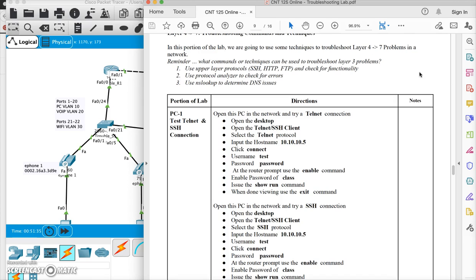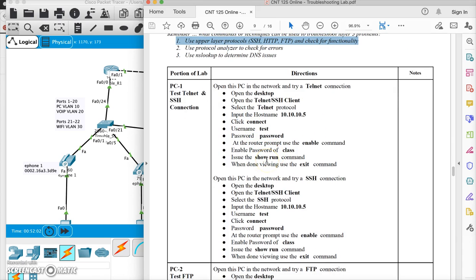So we're at least going to dabble in the upper layers. You're going to work more with this in 220, just so you know. But we're at least getting you started in doing some upper layer application troubleshooting. Some of the first things we do is we actually try those applications. And if we have a successful communication, okay. If not, we might need to dig into, is that application configured correctly or is it pointing the wrong direction kind of deal. So on PC1, we're going to do some Telnet and SSH connection testing.